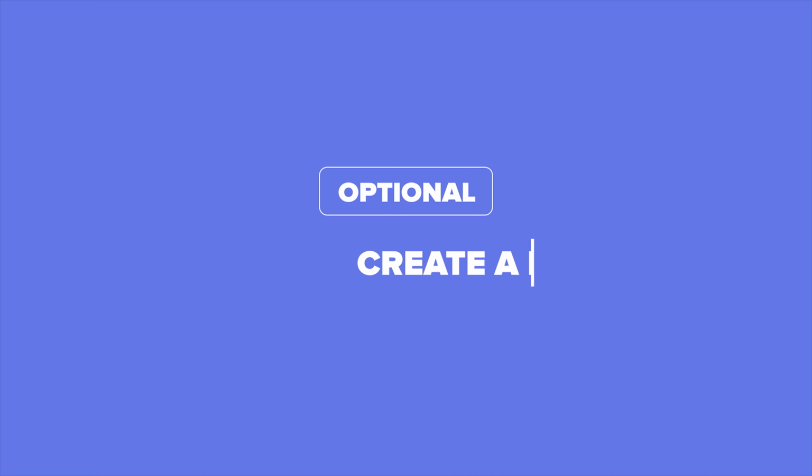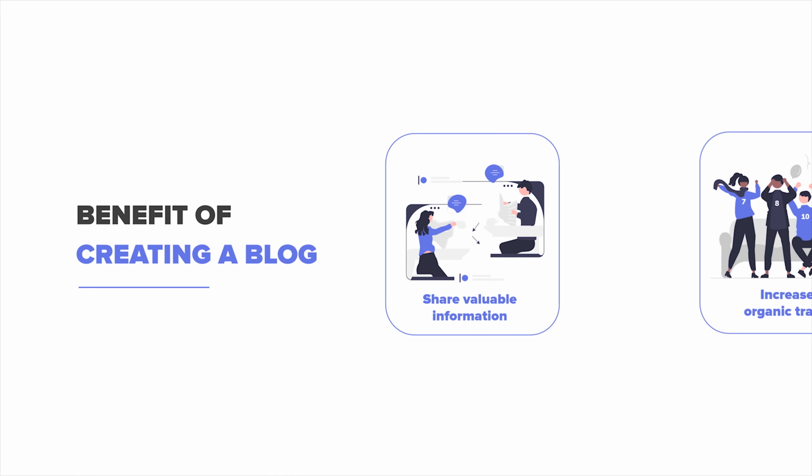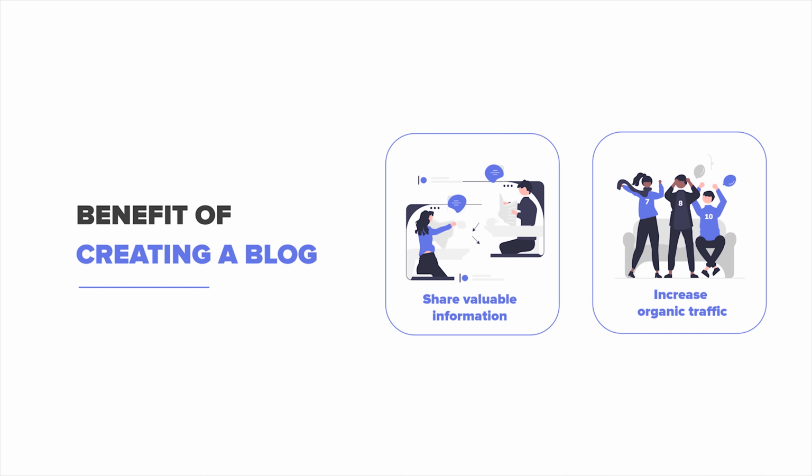The next part is optional, but I also want to create a blog within my website. A blog serves two important purposes. One, it allows me to share valuable information, resources, and announcements with my website visitors that aren't quite appropriate for other platforms like social media. Two, and most importantly, a blog allows me to create content that targets specific keywords within my niche, allowing me to start ranking and appearing on search engine results like Google. This means more website visitors on my website.